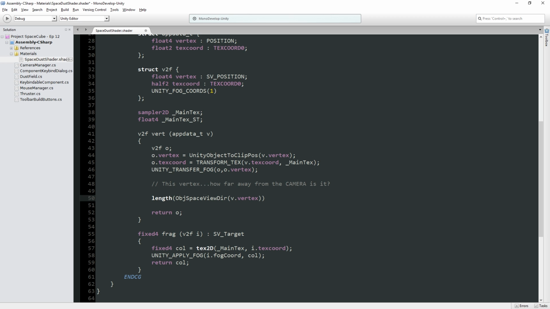Now, in a shader, you really want to be as optimized as possible. So normally I would do something like this, right? This is the distance. But you really want to cut down on overhead in a shader, because in a very real sense, it runs once for every pixel on your screen. The truth is somewhat more and less of that, depending on your scene construction. But it can run a lot of times, and it has to run every single frame.